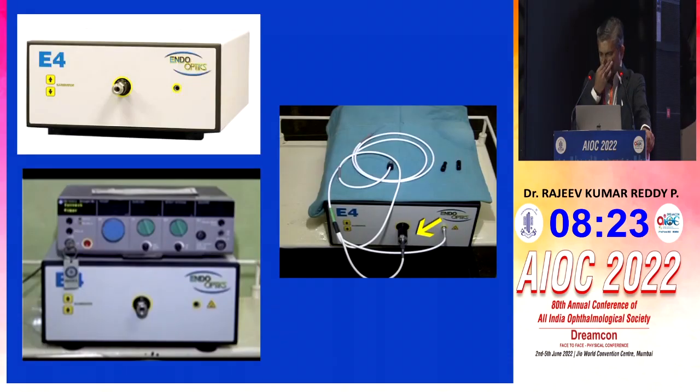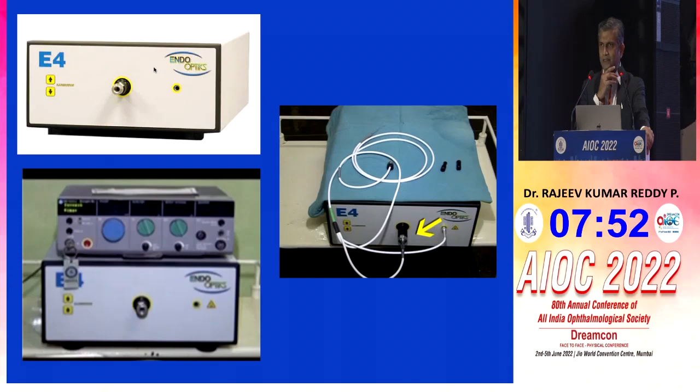Having said that, what do we need to do an endoscopy? So endoscopy is basically illumination with the camera which goes into the eye, which you'll be able to see the retina using that camera. So it's not a direct visualization like what we do, but you see it on the monitor. So what you are seeing here is a box which comprises of a camera and an illumination.